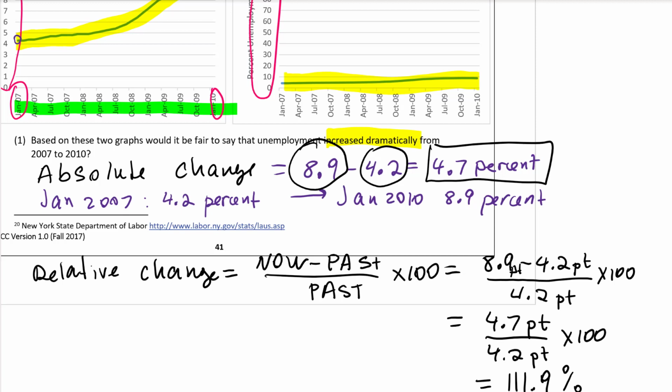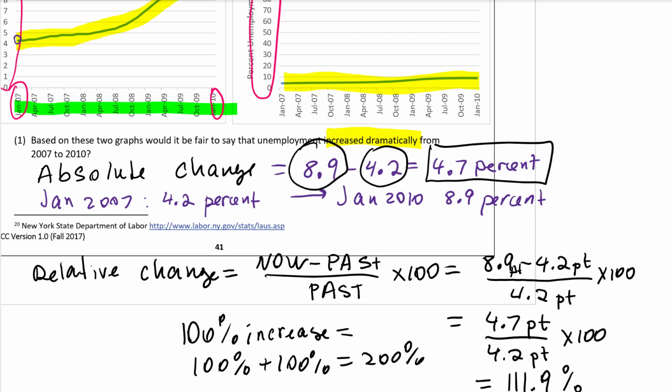All right, so if something increases by more than 100%, that means it's more than doubled. A 100% increase means that you had 100 original plus another 100, so it became 200%, which is commonly stated as the word twice. You can see that 8.9 is more than twice as large as 4.2. So 100% increase corresponds to doubling. That's also kind of an important concept.